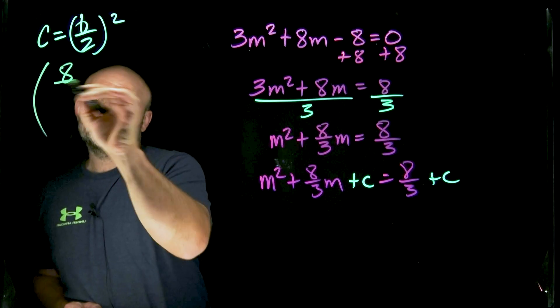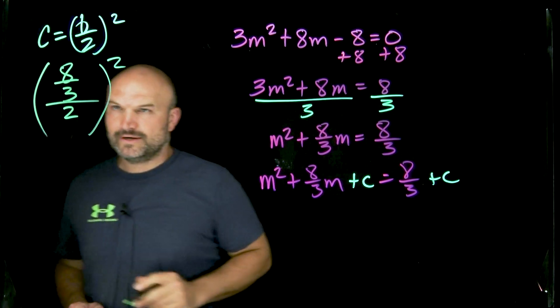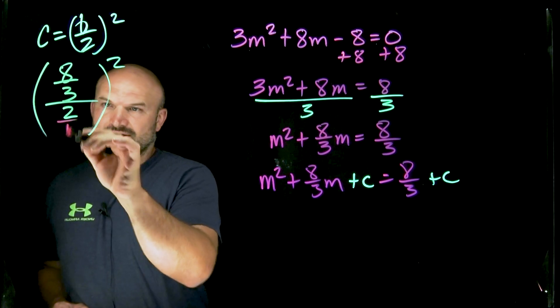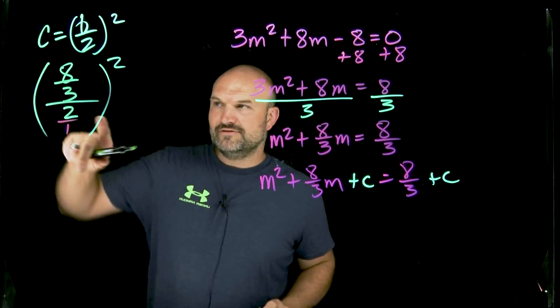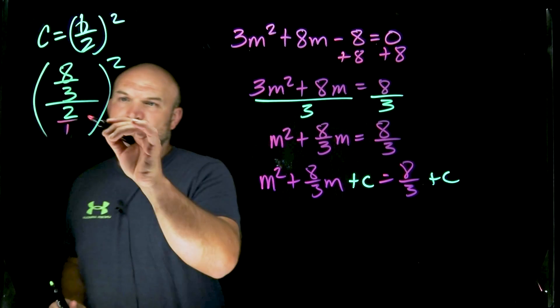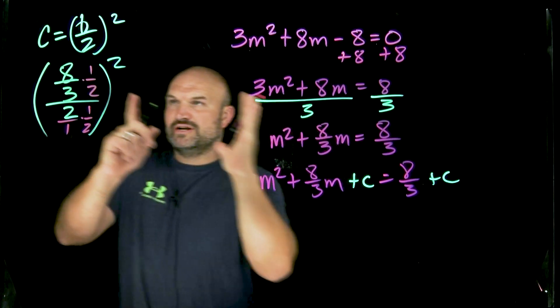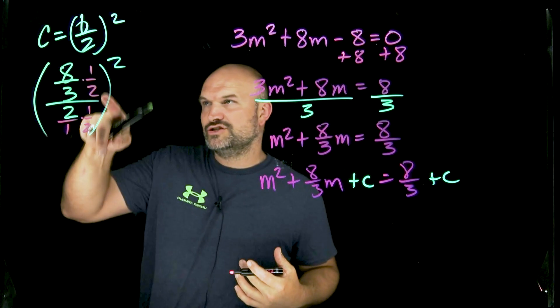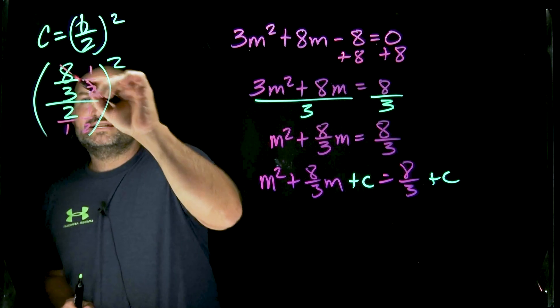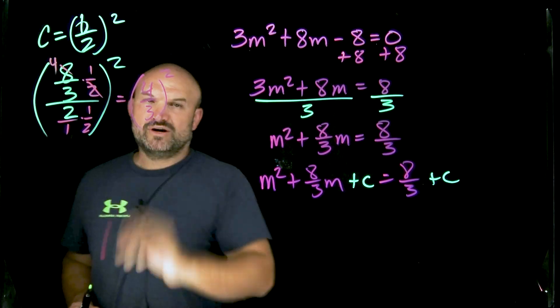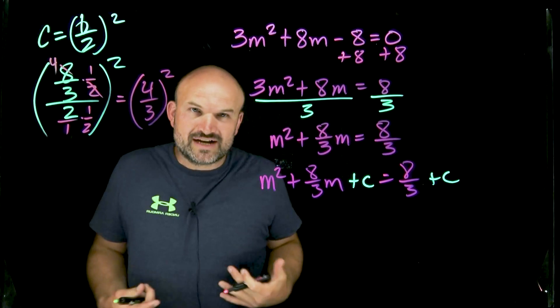I have an eight-thirds divided by 2, quantity squared. Now, if I want to simplify this, typically what I always like to do is think about my divisor and put it as a 2 over 1. Therefore, I can get rid of this 2 by multiplying by the reciprocal on the top and on the bottom. Now, you could multiply straight across, but also I want you to recognize 2 divides into 8. So I can simplify that to a 4. So technically, we can rewrite this as a four-thirds squared. That's going to be the most simplified fraction.